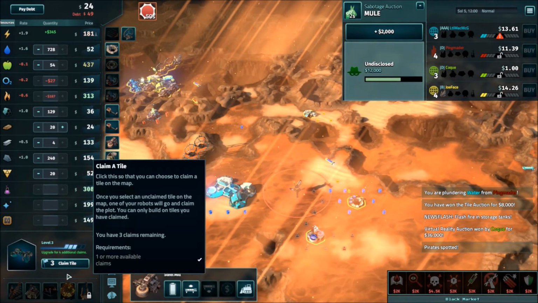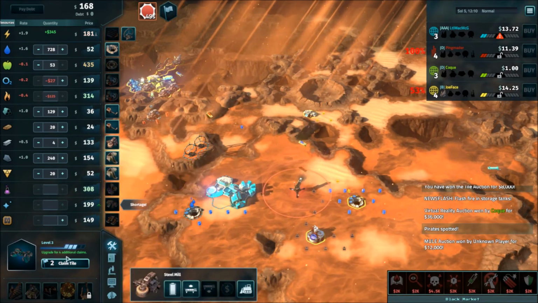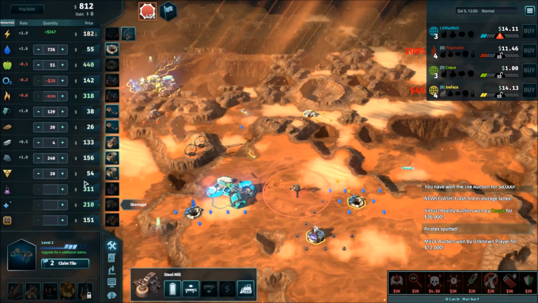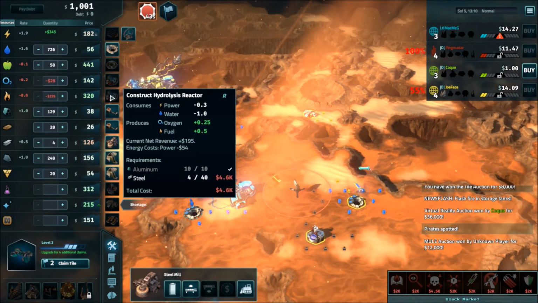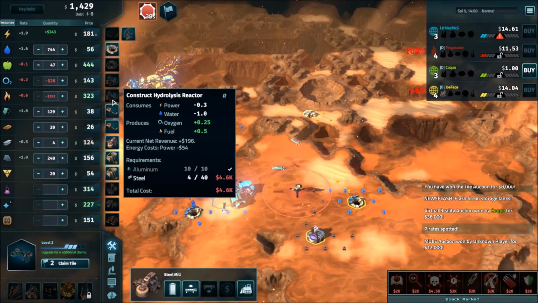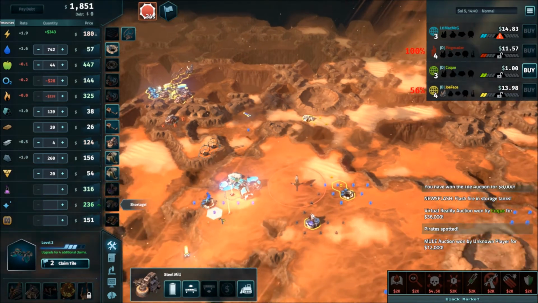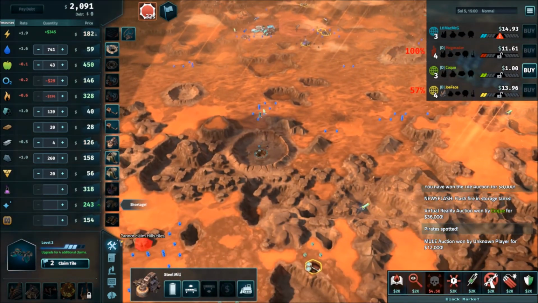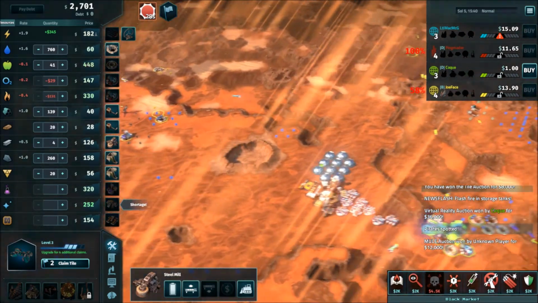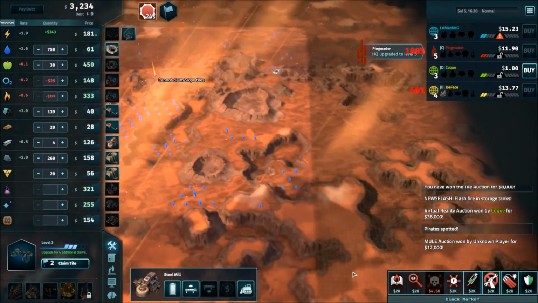I need to start getting... Sold. I need to get one of these built like ASAP. Power and water. We got plenty of water, plenty of power. We need to work on silicone. Let's find some silicone. And like I said, I'm not saying this is the best. Doing this one by one is not necessarily the best strategy. Colony expanded.